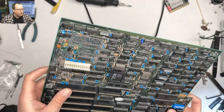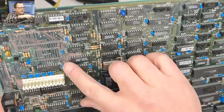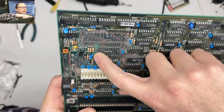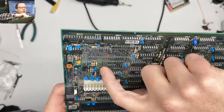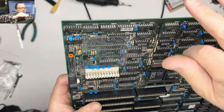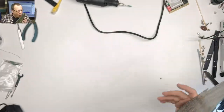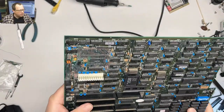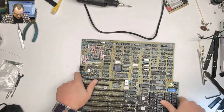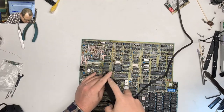The other concerning bit is, see how there's like some discoloration under the board? That tells me that there might be some corrosion that got down between the layers, and that could potentially cause some issues. Yeah, I think there's really only one bad trace on this thing. And do a little bit over here.